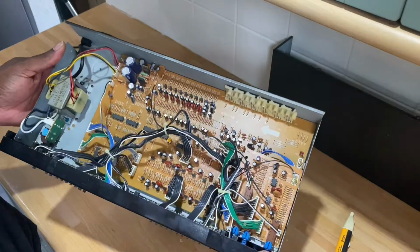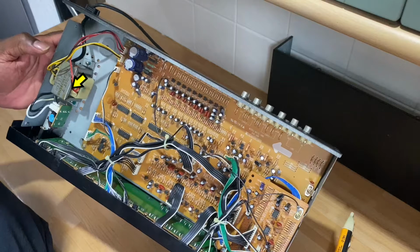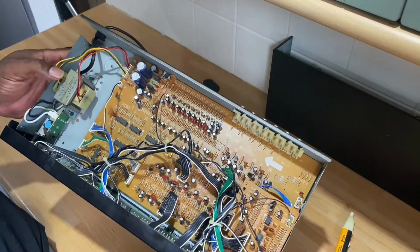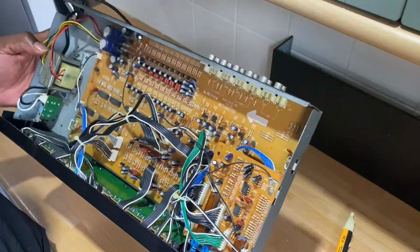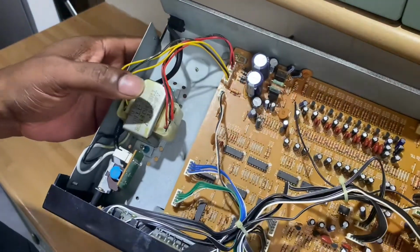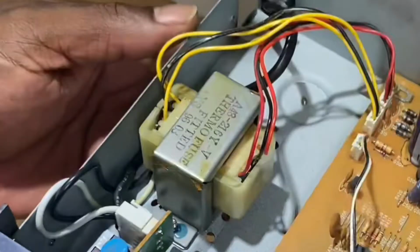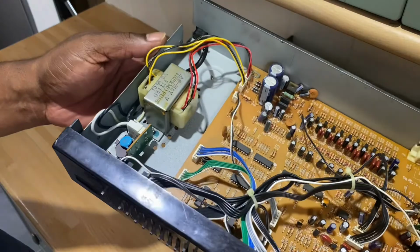Can't see any burns or damaged capacitors. That's the power supply. I think that might be the problem. The main power supply there, which I highlighted, as the circuit board looks good. That's the model there. Just get a close up, flip it around. That's the model of the transformer.